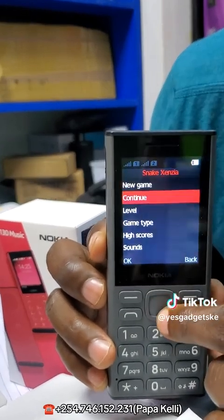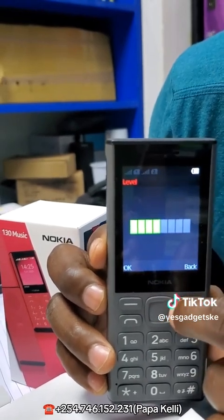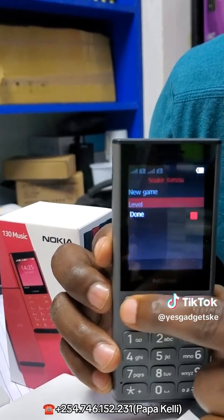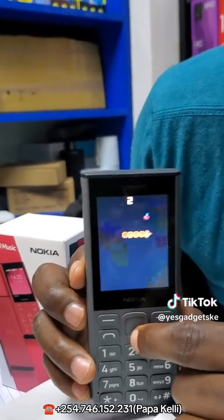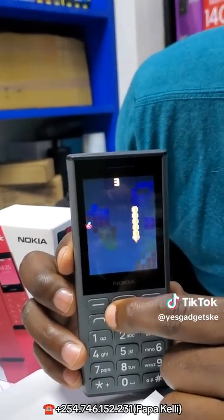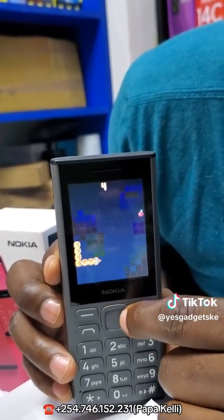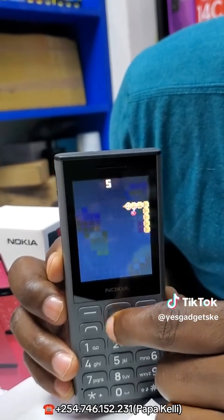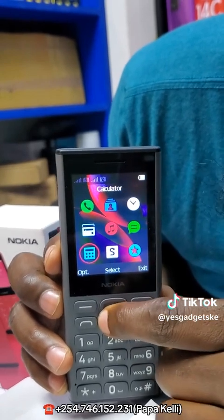There are levels, so you could put it in easy. This is the easiest. If you want the snake to move faster, you change the levels here, and then let's see, new game. Look at how this snake is moving quite fast. If you would play, I was a pro, I would actually play the highest level. Okay, interesting.